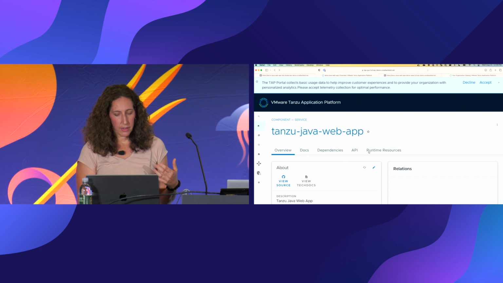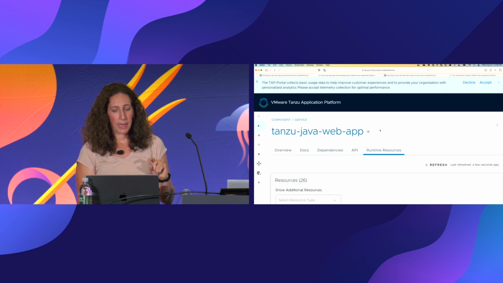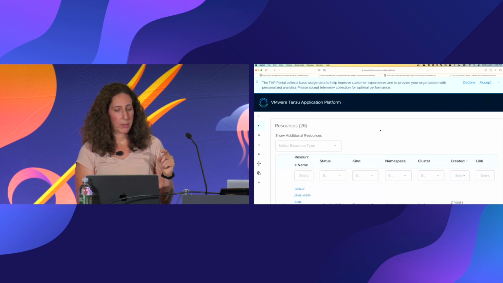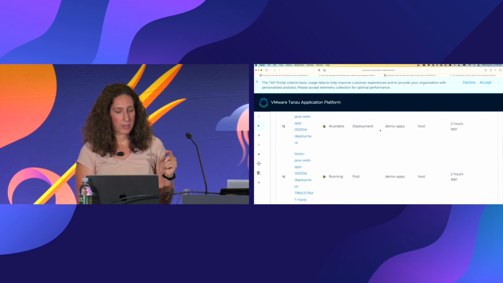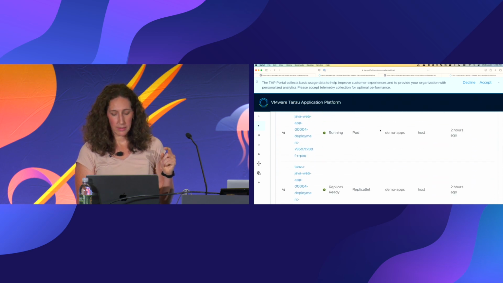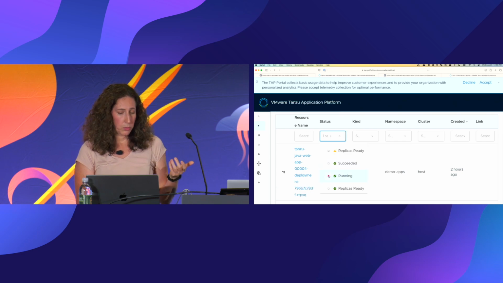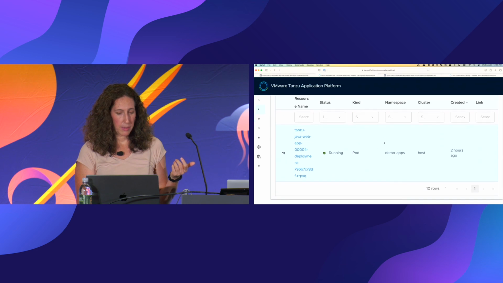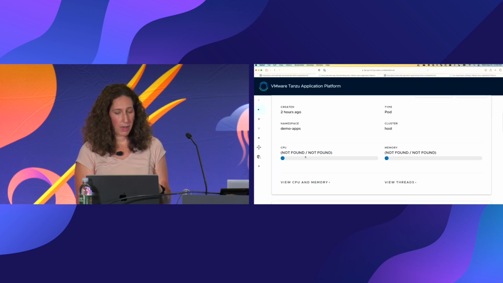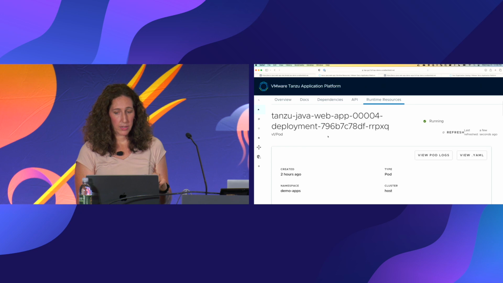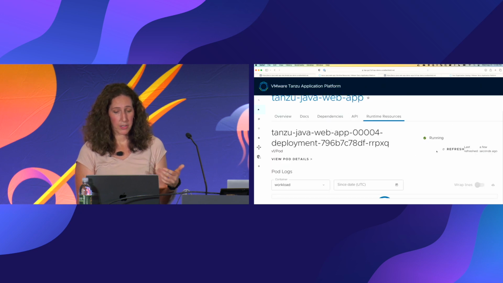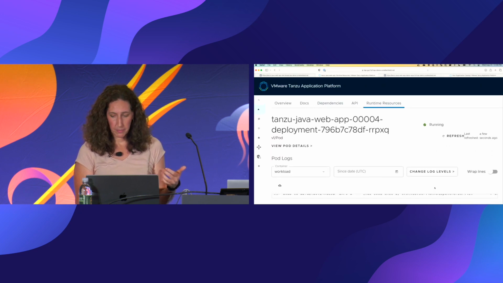And then, this one doesn't have an API exposed, but I'll show you that for a different app in a second. But I can see that runtime view, what's running right now. So here are all of the different Kubernetes resources that are running. And so I can choose, for example, which of these is actually running. So here, and it gives me this result. This is my pod. So then I can click on this pod and see all the information about, for example, my log files, right? So here's my log files.